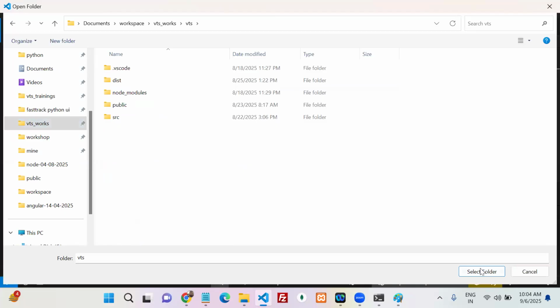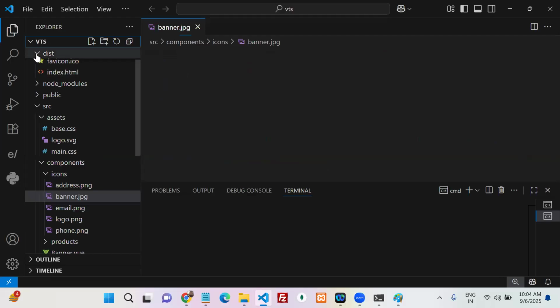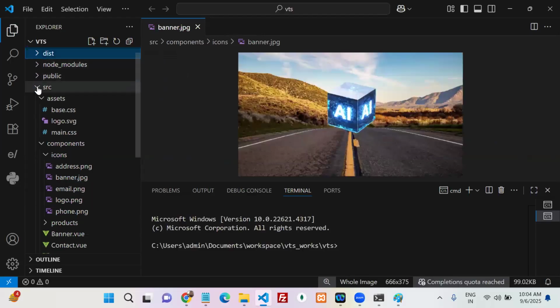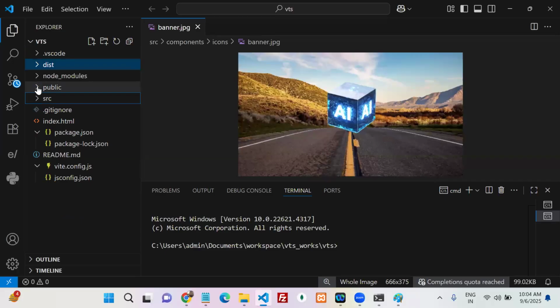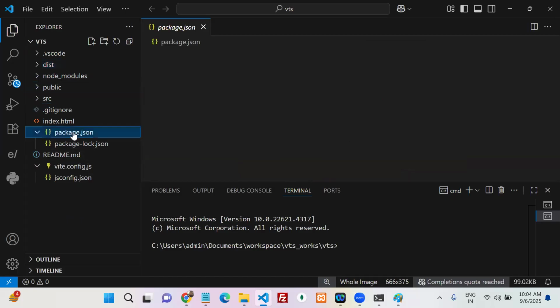Okay. This is the application we just built by using Vue.js. Now, first of all, for any application you take, if it is new for you, what do you have to do first? You have to go to the package.json first.